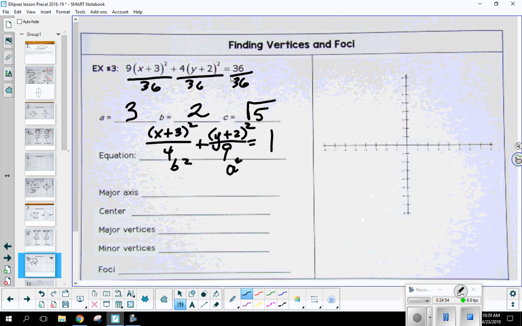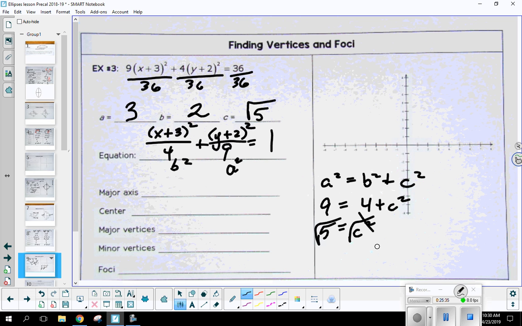Does anybody want me to show how we got the square root of 5? Okay. So remember, what was that formula again for ellipses? A squared equals b squared plus c squared, right? Okay. Well, we know from the equation a squared is 9. Okay. We know that b squared is 4. Okay. Plus c squared. So if I subtract the 4 over, I've got 5 is equal to c squared. And then we'll go ahead and take the square root. Okay. So c has got to be the square root of 5. Okay. And technically, you know, solving the equation, we put plus and minus in front, but because we're talking about, you know, a distance here, we'll go ahead and stick with the positive.